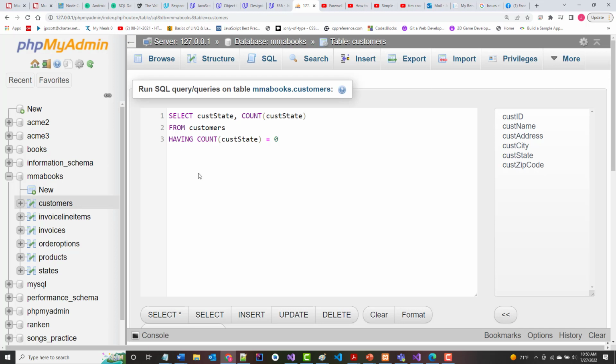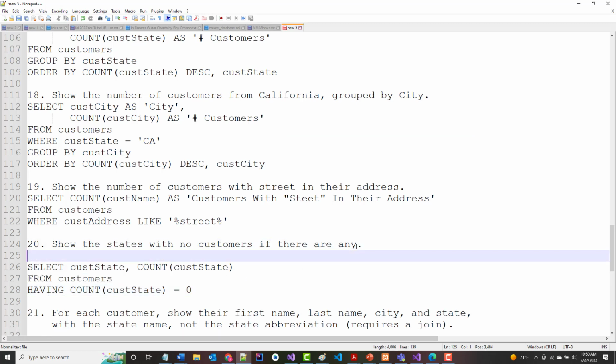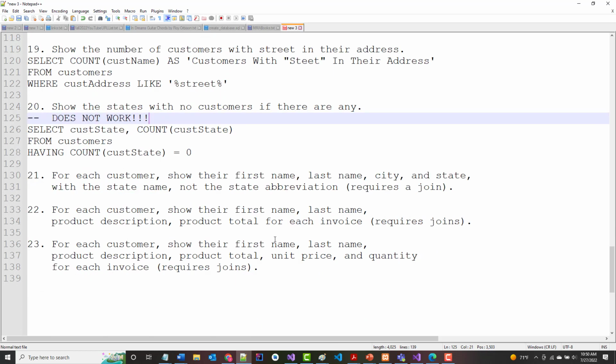Yeah, I'm not sure how to do that one. I'm gonna leave that off. I'm gonna put this query in here, but it doesn't work. So I apologize. I got a couple in here that don't work. Does not work.